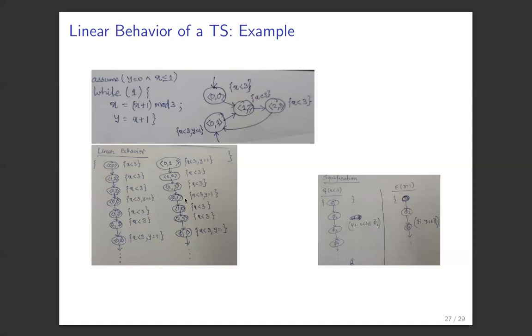A specification, you'll see, will be defined as a constraint on the kind of behavior that is permitted for the system and that is not permitted. That's how it will be defined, as a constraint on linear behavior. Given that, the task of model checking is to show that every possible behavior from any initial state, every possible trace included in the actual behavior, indeed satisfies the constraint defined by the property that forms the specification.